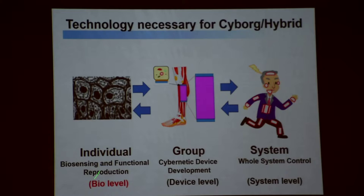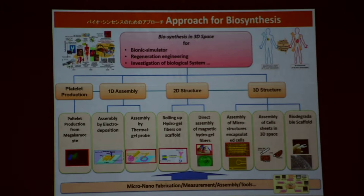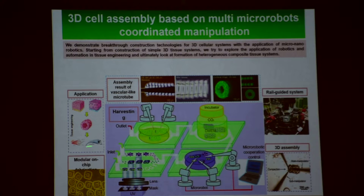You can find many alternative devices of cyborg here. This is the area: individual control, group level, system level. I like this bio-level here. You can have neural control here. Just make such a thing here — bio-level. How to make a bio-level? You can make many things, like a sushi roll. There's a cell here, sushi roll — make a kind of one, do it for the blood vessel. We put the cell here, cultivate here, and then go out here. That's a good thing.